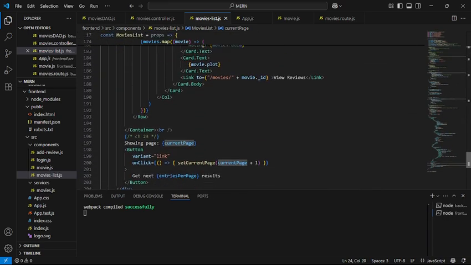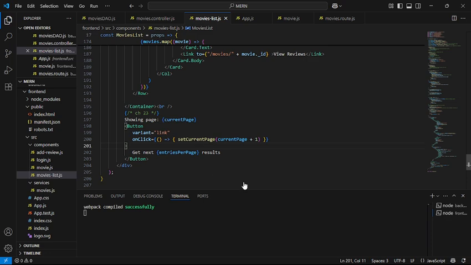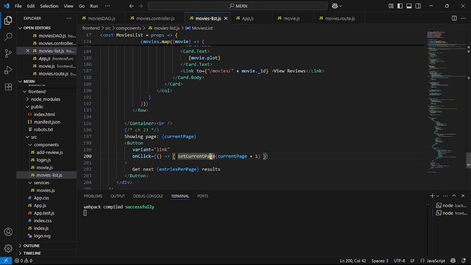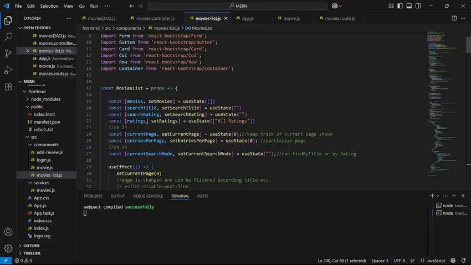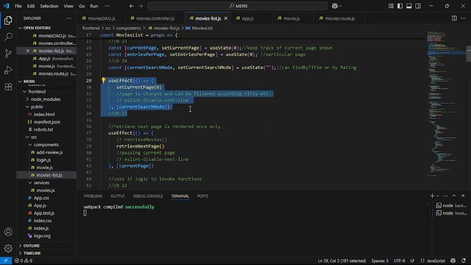Down here within the form, you can see there's an on-click event listener which triggers the set current page function, and when that happens, it changes the state of the variable current page by an incrementation of 1. So it adds 1 to this variable over here.